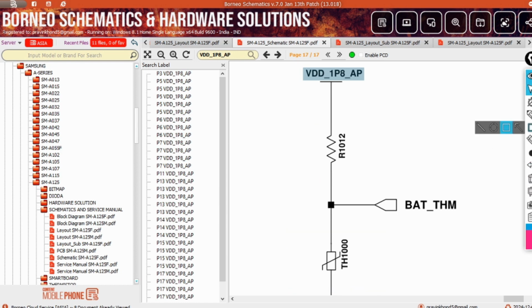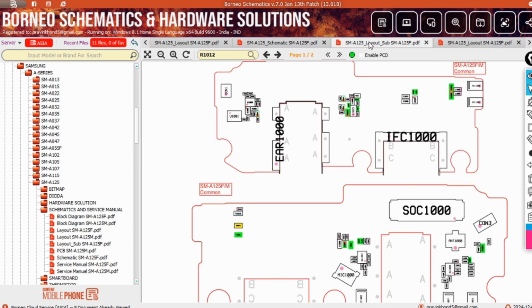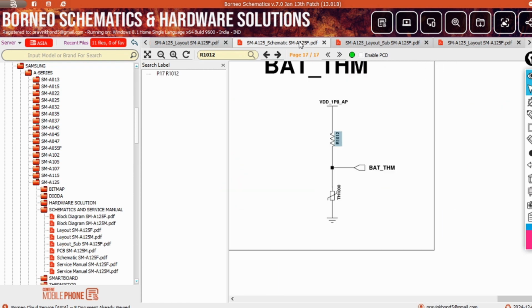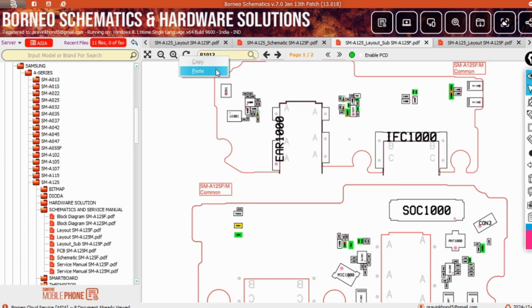First delete this and just copy and paste in layout, main board layout, paste it. Now match, just again copy it, subboard layout, paste it.